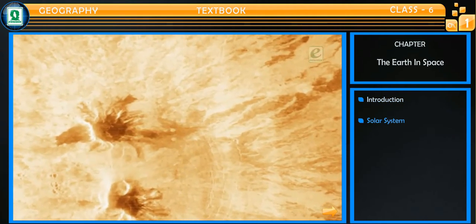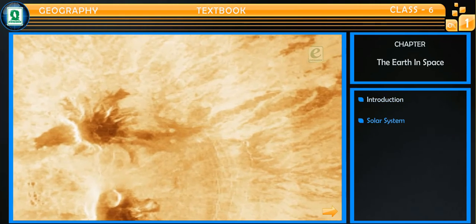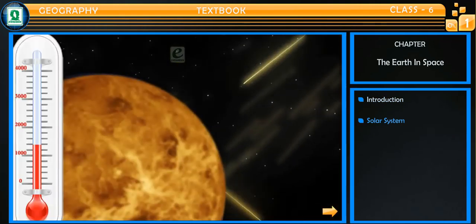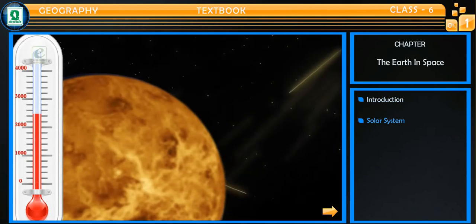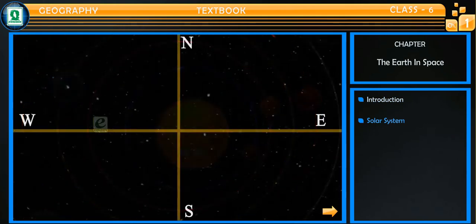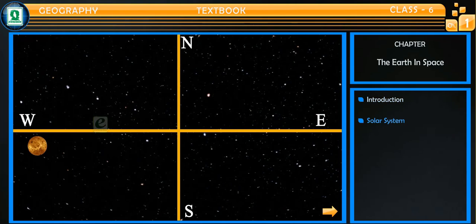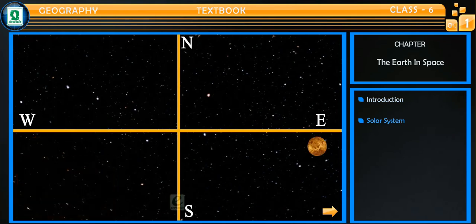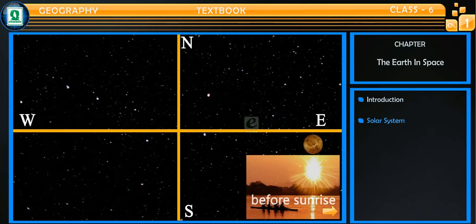This dense atmosphere produces a runaway greenhouse effect that raises Venus's temperature and makes it the hottest planet of the solar system. Sometimes it is visible in the western sky just after sunset and in the eastern sky before sunrise.